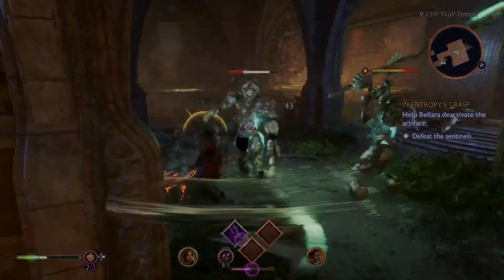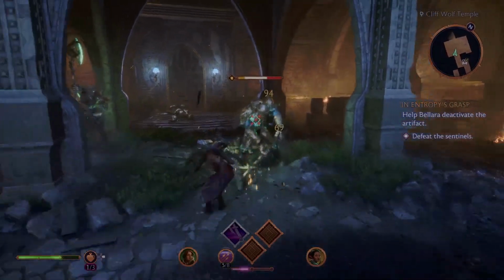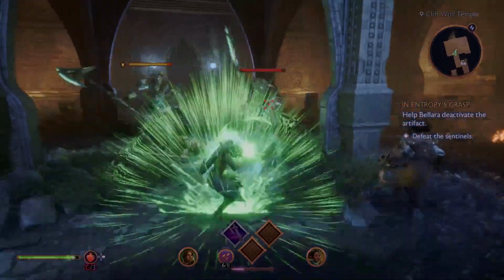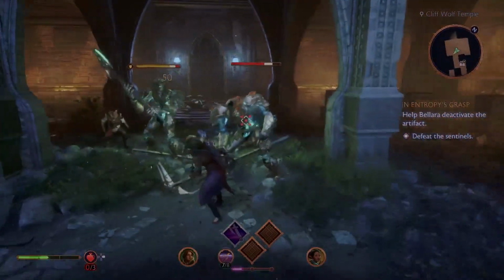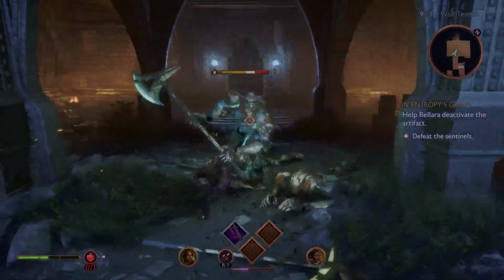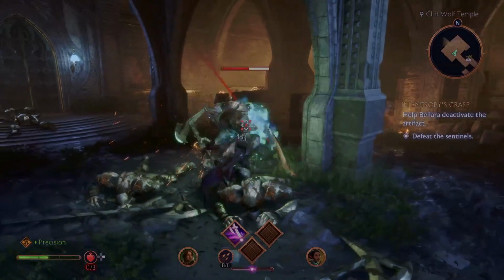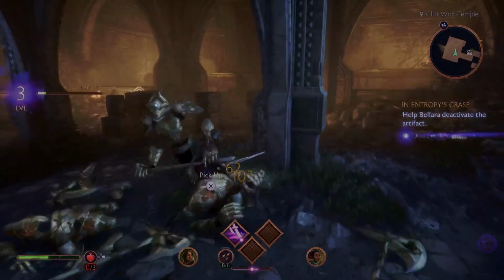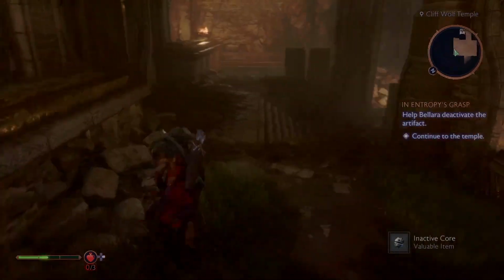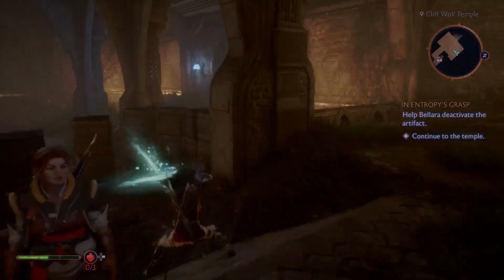With those, your emphasis on defense should be dodging and blocking, not blocking, sorry. Parry. Yeah, well, that's a relief. Dodging and parrying is your main defence. You can't block.